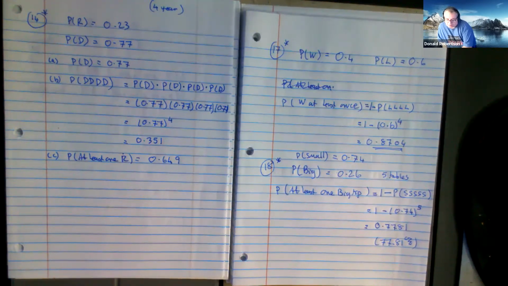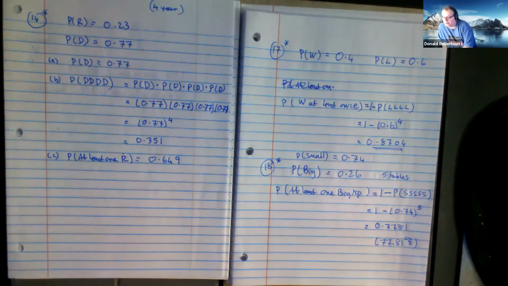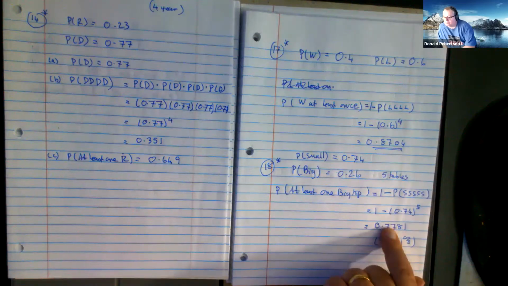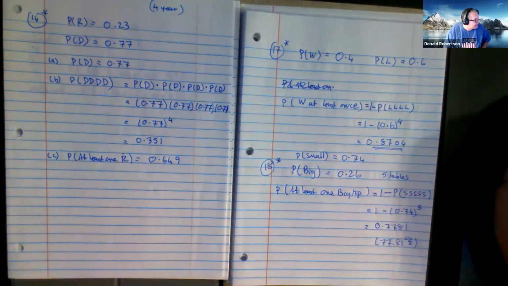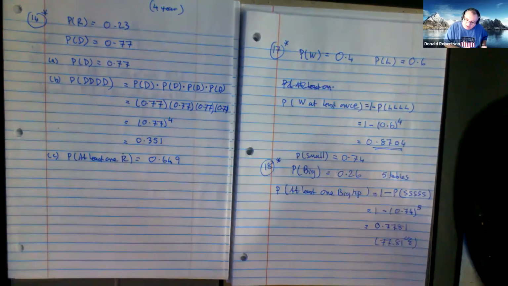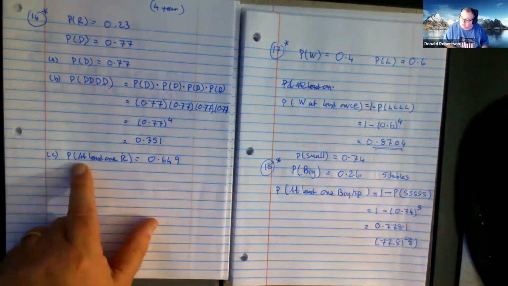So she's probably going to find more often than not, she's going to get at least one big tip every 5 tables. You're probably going to get one, right? 3 or 4 times anyway, that's going to happen. So it's not a bad average. Are we comfortable with the at least one type question where you do something repeatedly and you're asked to find at least one? So we did here.